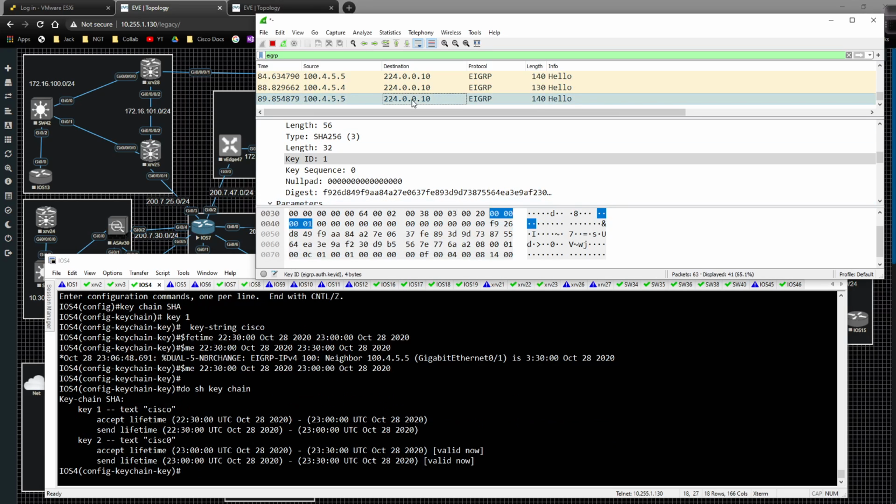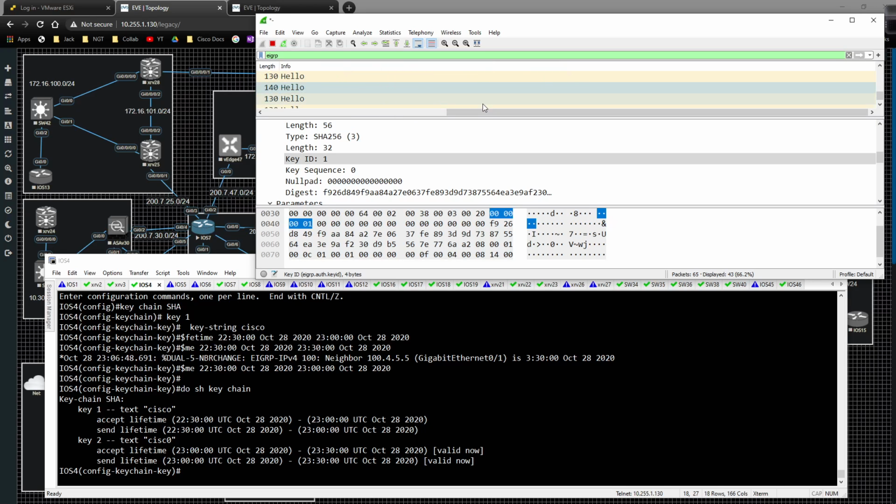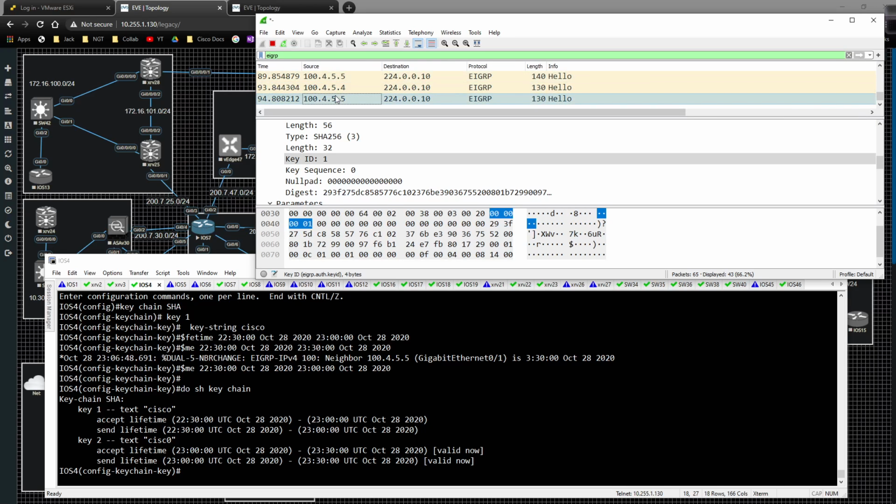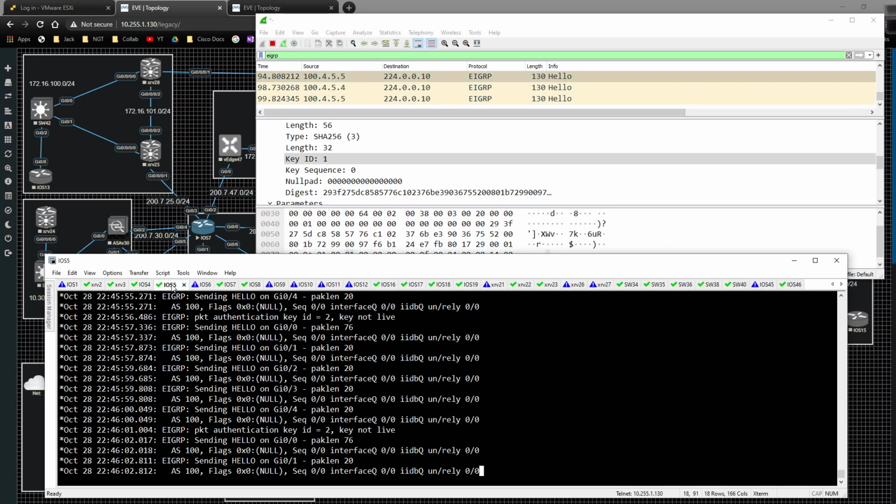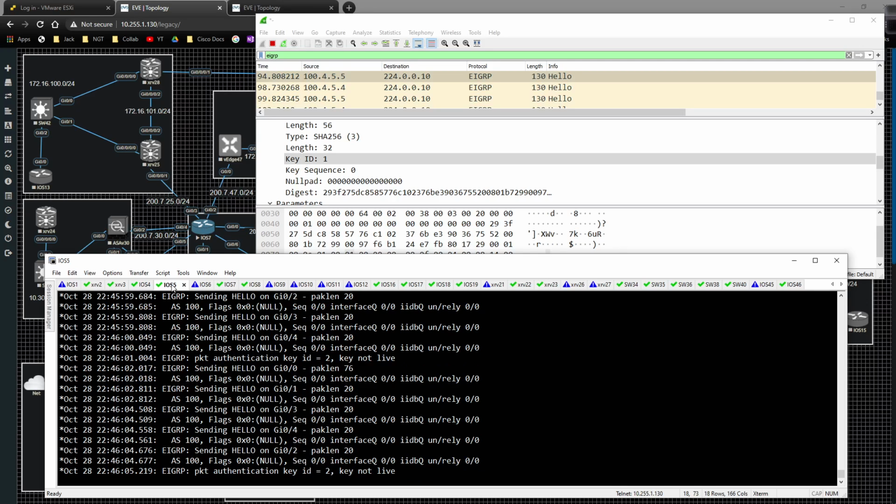And if we look through here, the value should change. Let's make sure that is squared away. It says right here, packet key ID 2 not live yet, key not live yet.